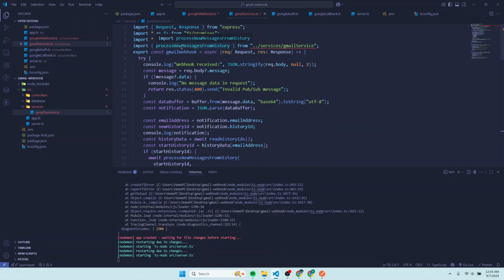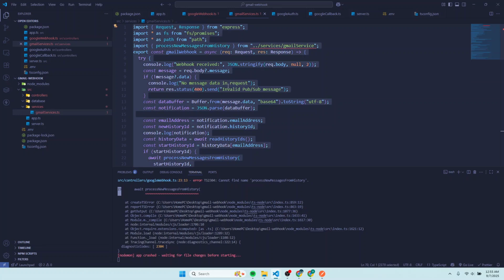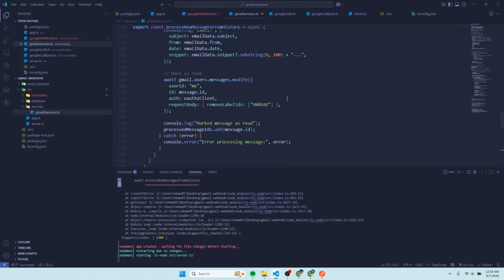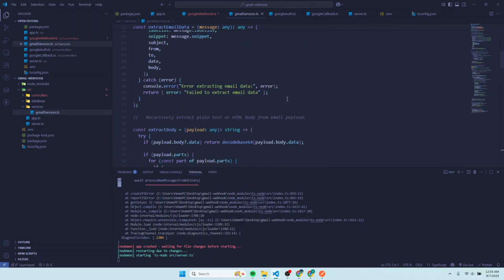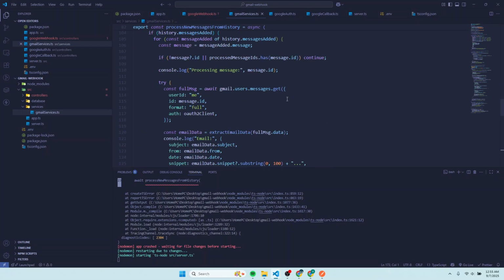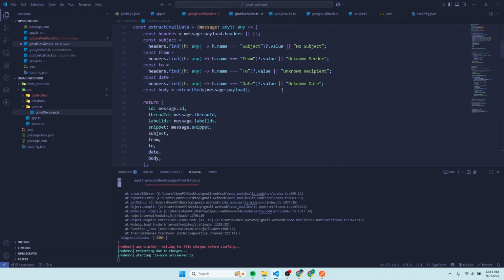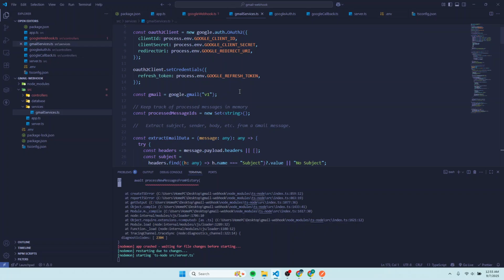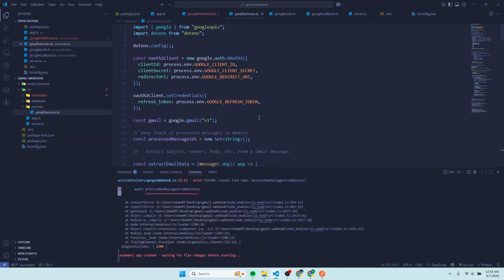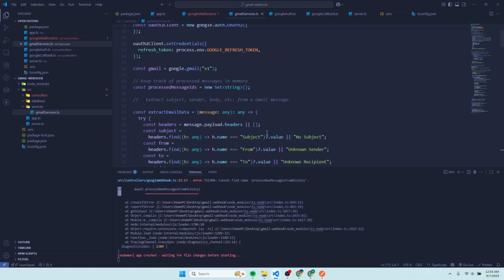Now, I think I copied the wrong code. Don't worry, because I'm going to list this all in the GitHub. So I'll push everything to GitHub so that you'll be able to get the code and analyze it in details. So I've also written the comments here to show you what each part of the code is supposed to do.